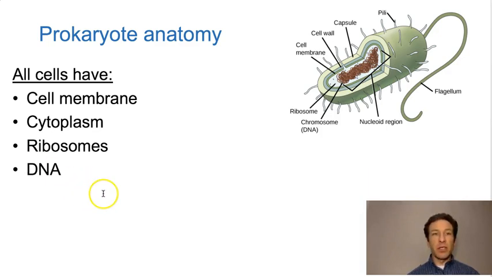To go over some basic structures, let's think about some structures in prokaryotes as well as all other cells, so also things that are in eukaryotes. They have a cell membrane, which is this lipid or phospholipid bilayer that we'll spend a lot of time talking about soon around the outside of the cell. They have cytoplasm, which is the semi-liquid matrix inside the cell within which all organelles and all substances are located. They have ribosomes, which are the organelles used to make proteins. And of course, they have DNA. So those are in all prokaryotes as well as all eukaryotes.